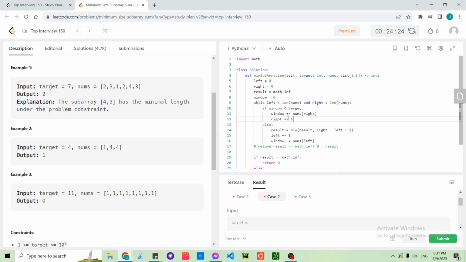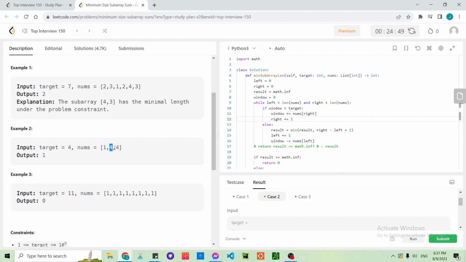Okay. Left, right, and window is at 1. Window is smaller than target. Window as 4. Window is at 5.